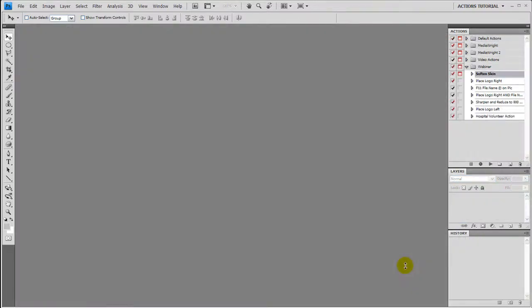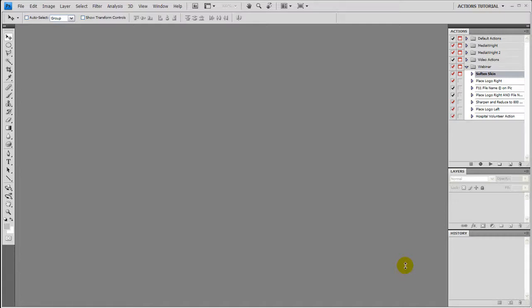One of the big bonuses in using actions is that you can apply the action to multiple files at the same time. That's called batching. So for example, we want to place the banner for the hospital luncheon onto an entire collection of photographs. It's very important that your action have a save command included in it to work in batches. In our case, we have one created, but I want to make sure it is included.